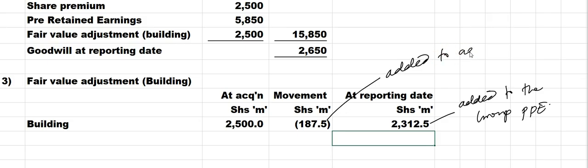Added to the admin costs or expenses. So that's it for the fair value adjustment. Remember, you have to show your workings. For a 40-mark question, clear and well-structured workings are essential. Even if your final answer is incorrect, you can still earn marks for the correct workings.